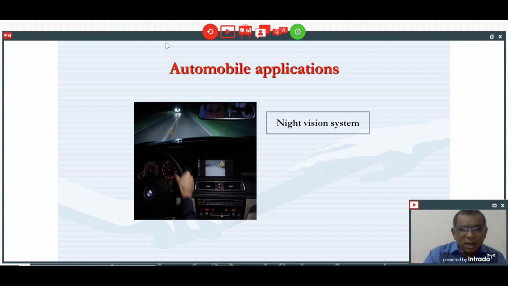So how to drive in a foggy environment, especially when we are driving on a hill during the night time. Fog or mist will be a challenging problem. If our headlamp fails, how do we know who is coming from the opposite side? That is a night vision system. So can we build an IR camera into the car so as to get a better view of the person coming from the opposite end? Naturally, the cost of the car increases.